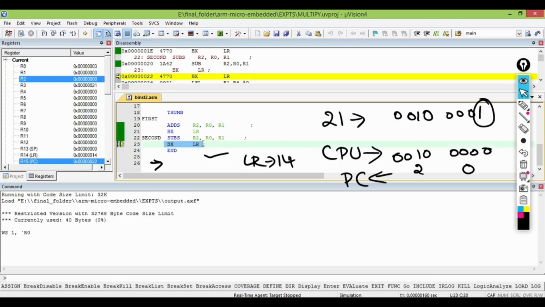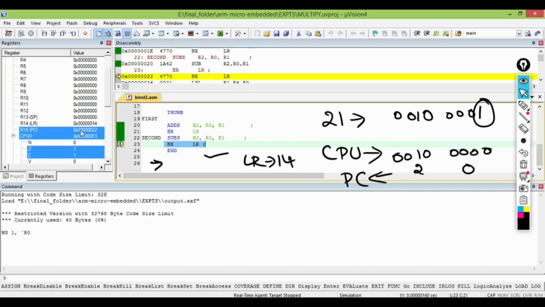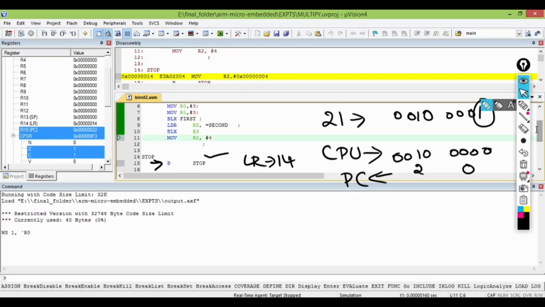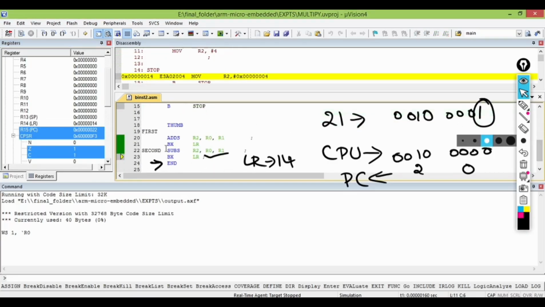So next what we have is the branch and exchange instruction. And what value is there in LR? If you notice here, value 14 is stored in LR. So as soon as this instruction is executed, this value is updated in PC so that the control jumps back to here. Other than that, what else happens?